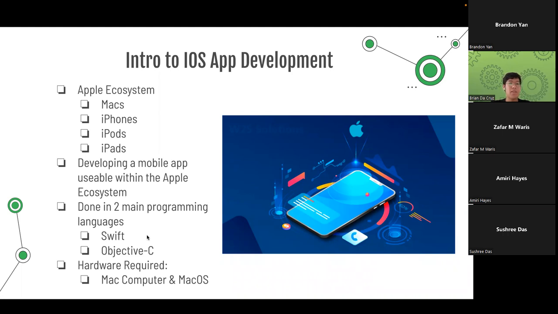If you guys have familiarity with languages such as Python or Java, Swift is a little bit easier to learn like those. And you'll see when I go over the code that there are some noticeable similarities between them. Objective-C is a little more complicated, like C++ and some other languages. So on top of being more readable, Swift is also a lot faster. So that's why we're using Swift instead of Objective-C.